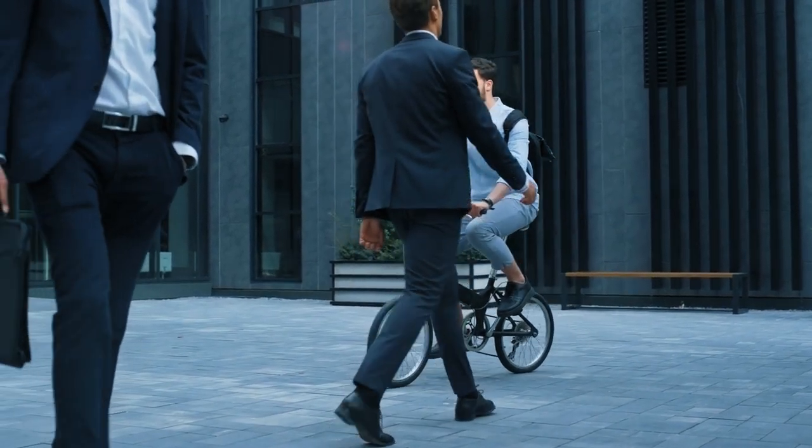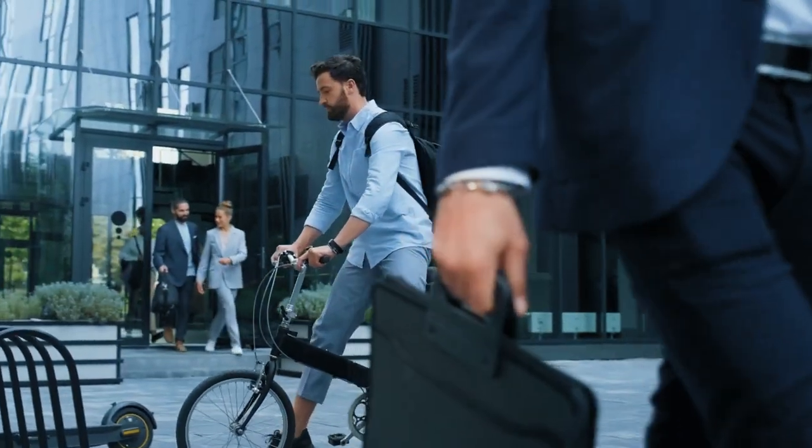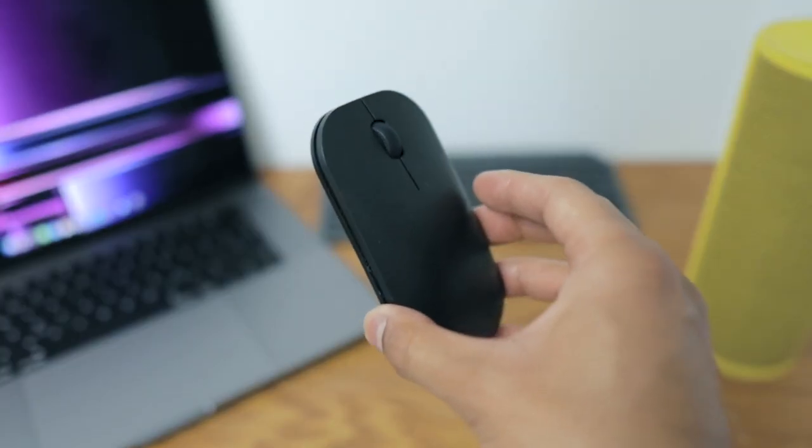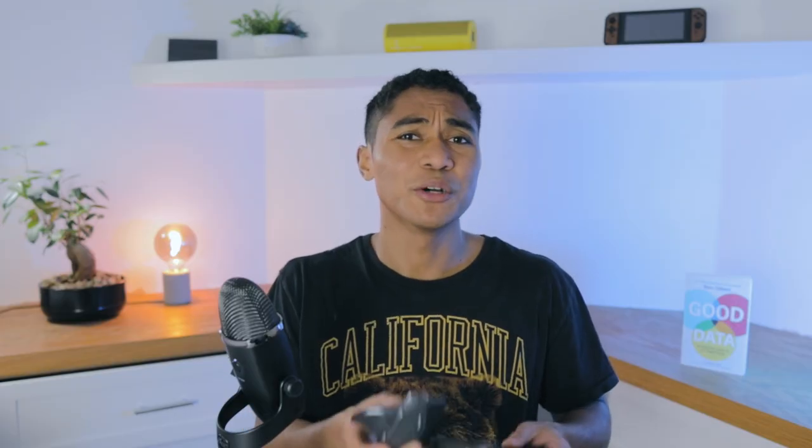If your work involves any repetitive functions such as manually copying and pasting information, mapping these shortcuts to your mouse can really improve your efficiency. On the flip side, similarly to the student, if you find yourself traveling a fair bit, whether it be to the office or to various client sites, you may actually just appreciate a smaller, simpler mouse that you can throw into a backpack. Simple mice also feel more discreet and take up less space on your desk, which can feel less awkward when working in co-working spaces or on client sites. Overall, as someone who does have a typical 9-to-5 job, I would thoroughly recommend a productivity mouse if this sounds like you.